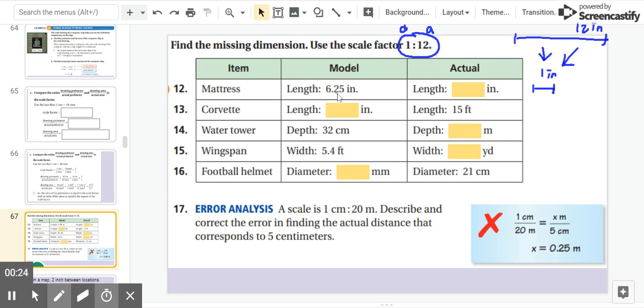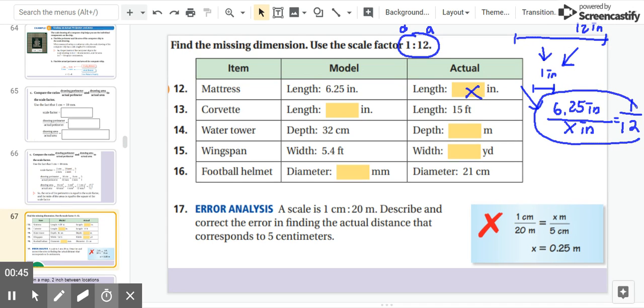So the model size is 6.25 inches. So you have to set up the equation for proportion for every single question. So 1, 6.25 inches. 2, what is the actual length? How many inches? If the scale factor is 1 to 12. So you put drawing on the top and actual size at the bottom, and we know how to solve this, right? So do cross multiplication, and all the things are x and x and x. Just be careful you put model size on the top and the actual size at the bottom.